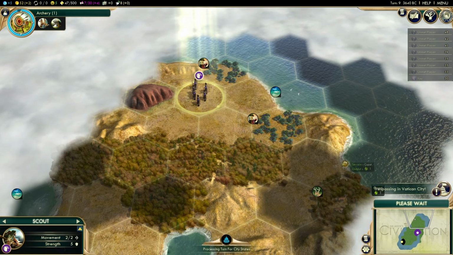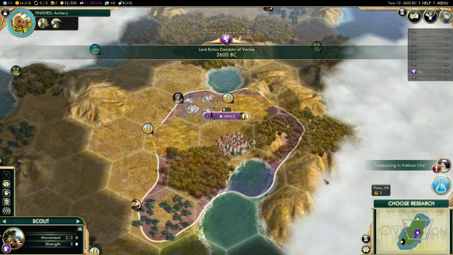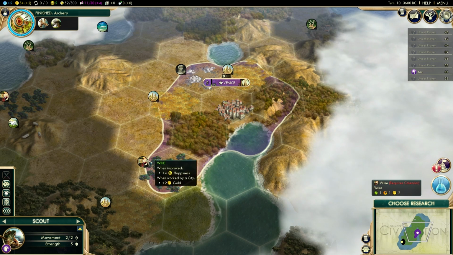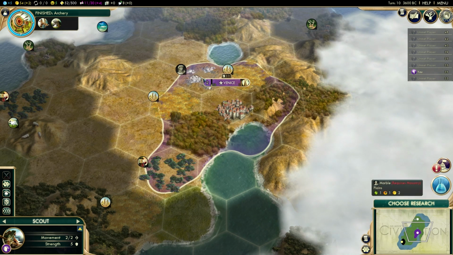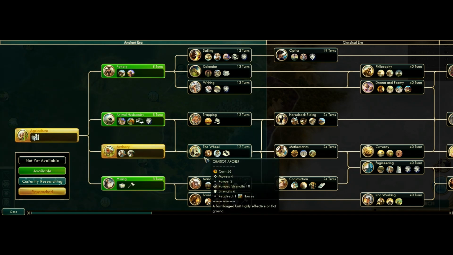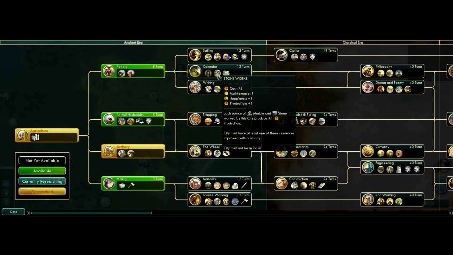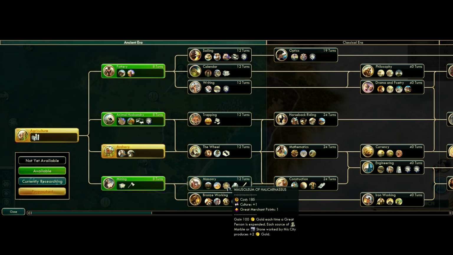Now, I haven't decided what sort of victory type I am going to go for yet. And there we go. We have the archery. So let's decide what would be the next best thing. Well, it would be quite good for us to get the wine hooked up and also, of course, the wheat. And, of course, the marble. So we've either got masonry or calendar, which we really want to work towards. So we could go for calendar, which would give us the stoneworks and the plantation. Or we could go into masonry.